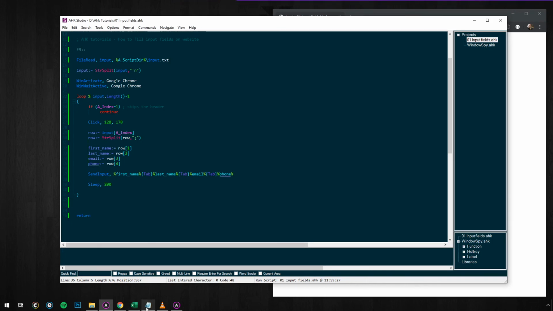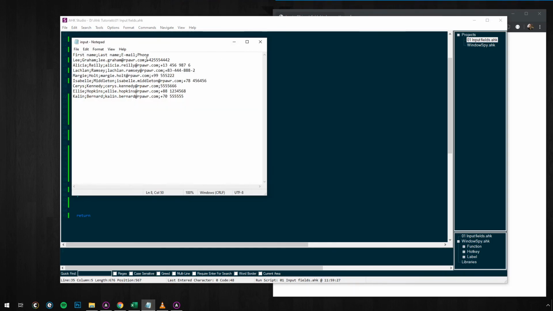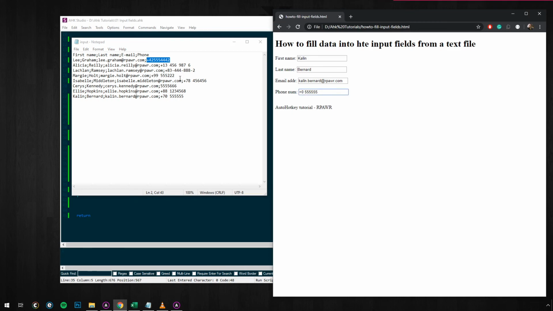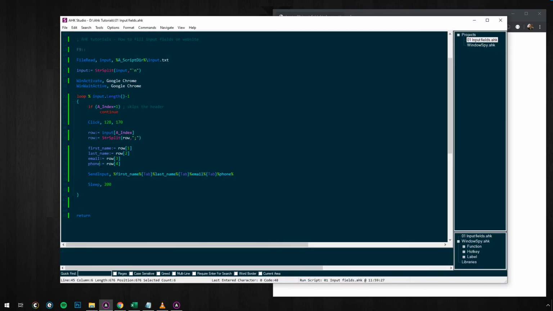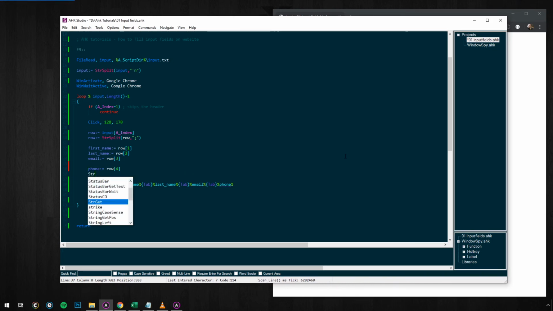This is our input file, and something is wrong here. Let's say when we want to put the phone numbers into the field, we don't want to use spaces, and we want to remove all the plus symbols. So this is our phone variable, and I will use StrReplace.